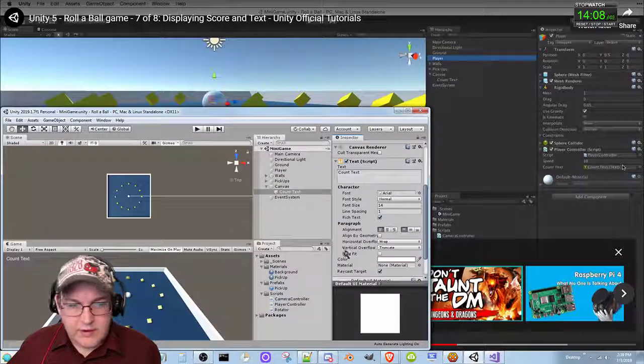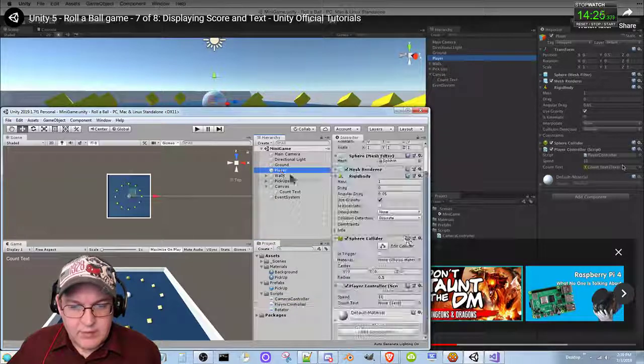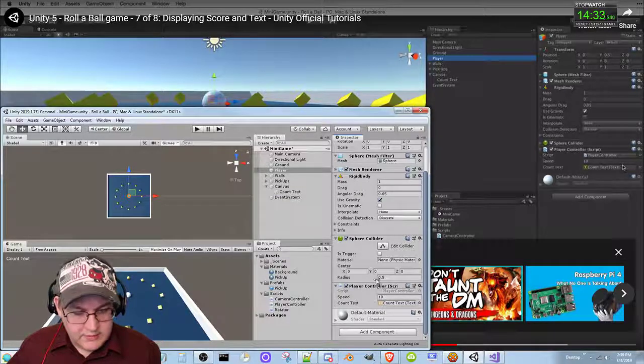The player controller script. Or not the player, wait, what? The player. What am I thinking? There we go. Player controller script, count text. Now we take count text, put it in there, and probably save it.